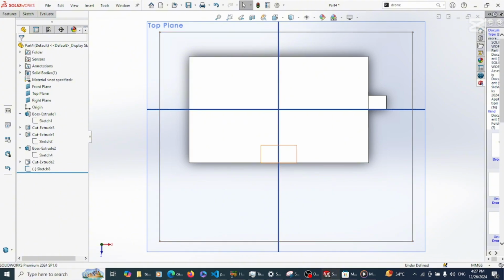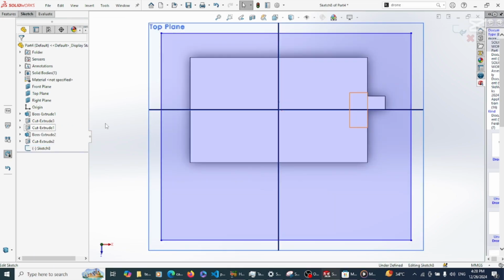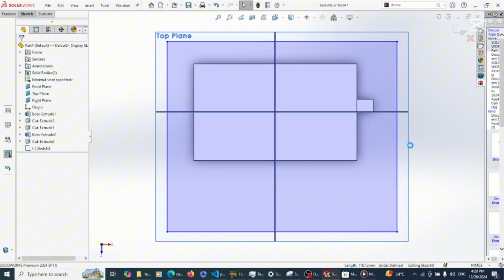I told you it's, let me highlight these ones. It's chronological. So just know that the last sketch is this one, the last you can see here. I click on it, right click on it, or left click on it, you go to edit sketch, which is this symbol, and you're in edit sketch mode. But there's a faster way. Instead of touching here to edit sketch, just click on this outside place twice, and you're out of edit mode. To come back to edit mode, click on the edge of the sketch, any part of the sketch, just double click on it, and you're back to editing mode.